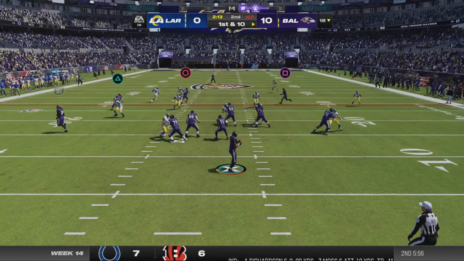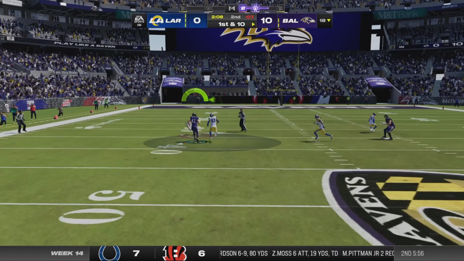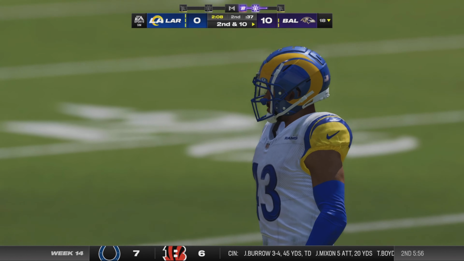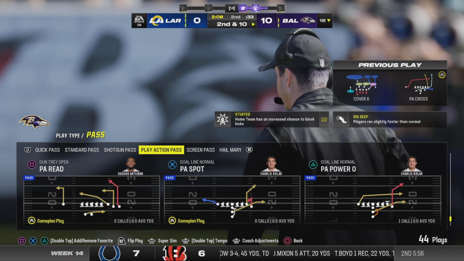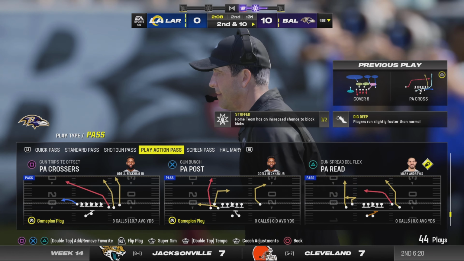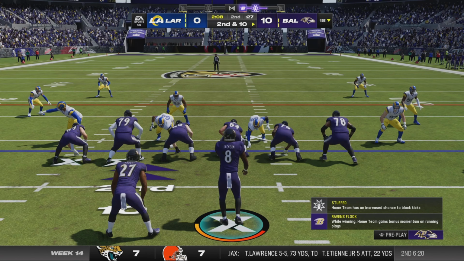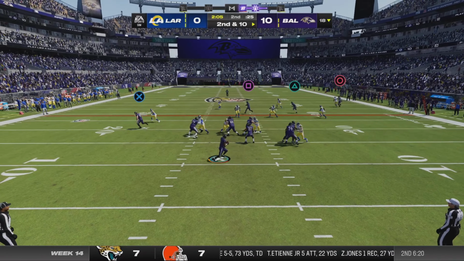They go play action with Jackson. He's going to rifle one deep left side. And this is dropped. Oh, it's incomplete. He had a big gainer in his sights, but he could not reel it in. Oh, I don't know if he's sensing contact to come or what, but that's a ball he'd love to have back. That could have gone for big yardage, but it just didn't want to stay in his hands. That's a tough break.